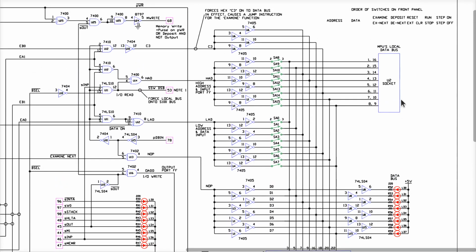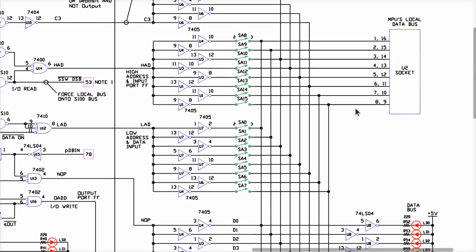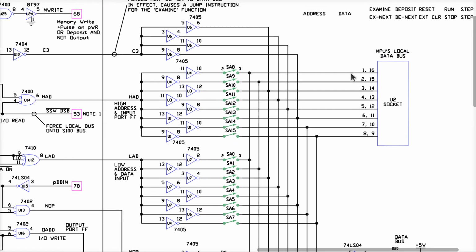What this is, this socket right here is the socket that holds the ribbon cable that floats up and out of the front panel and reaches over and plugs into the CPU card. And on that ribbon cable, there are 8 bits, 8 signals. These are data bits 0 through 7, okay? And for some reason here, they decided to number them 1 through 8.